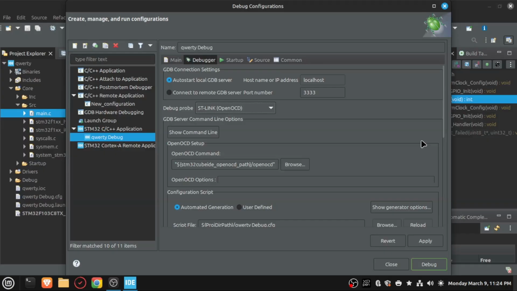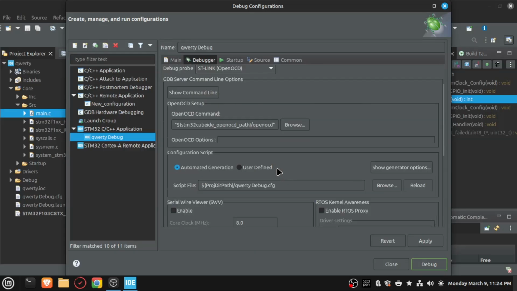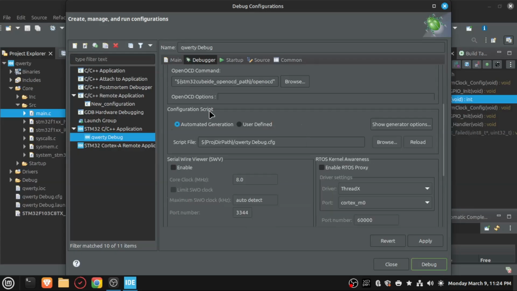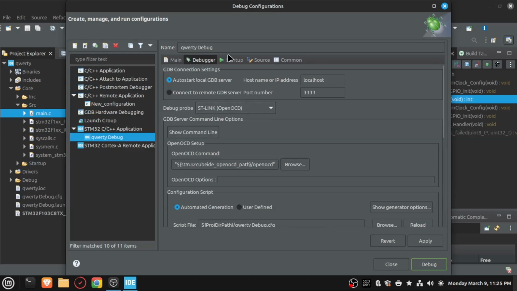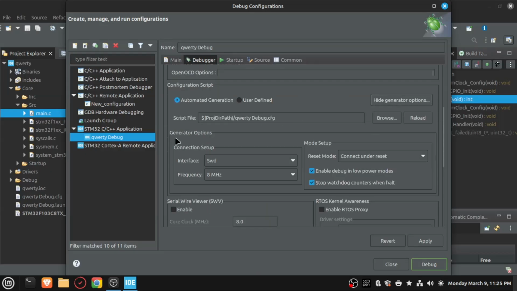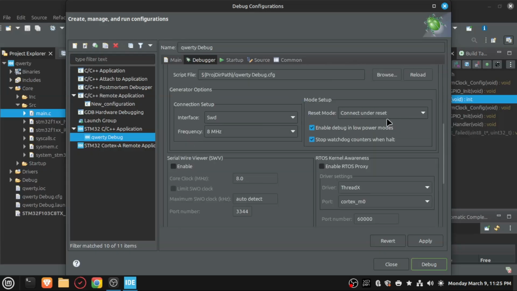Yeah, there's actually one more option where it basically tells you how, yeah, this one, connect under reset to system, software system reset.